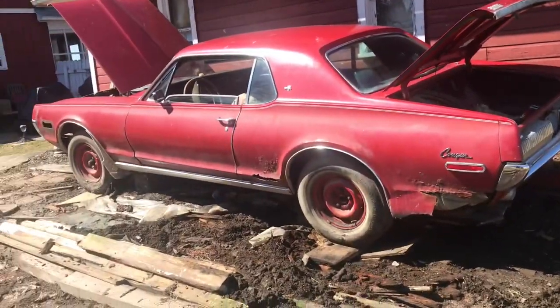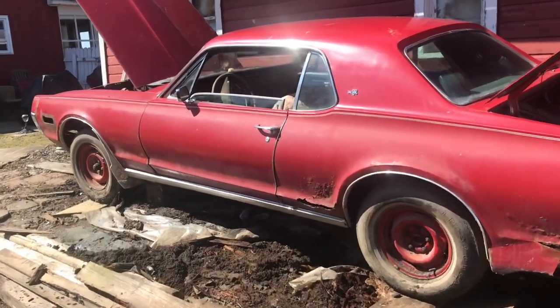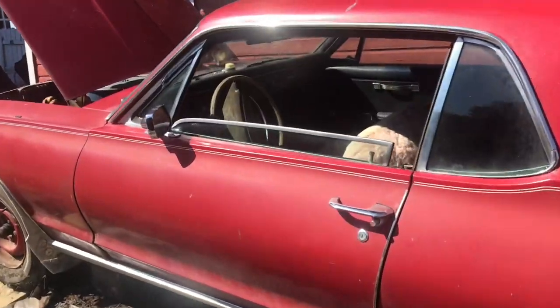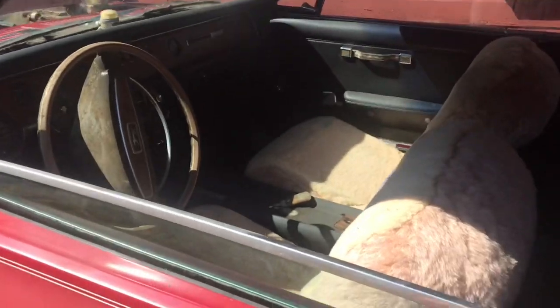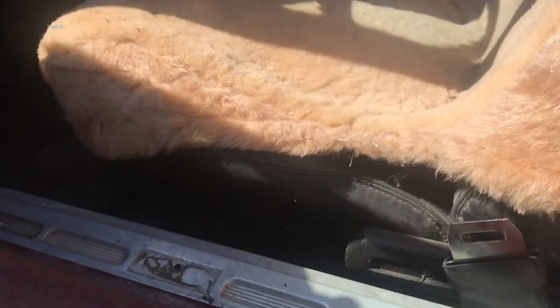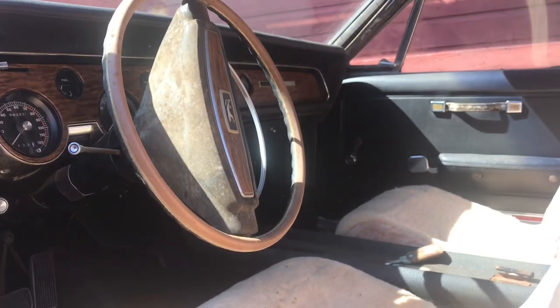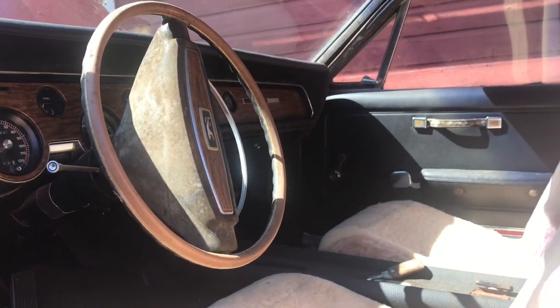Front wheels don't appear to turn, so that's not good either. Roll the window down. Interior, I think, is gonna be the nicest part of this car. Flipped up the seats here, and they look pretty nice. I'll get those off later, but it might just be interior parts is what this thing's worth.